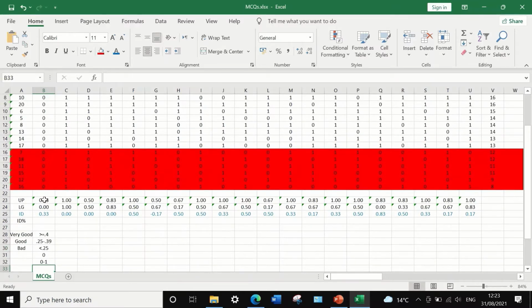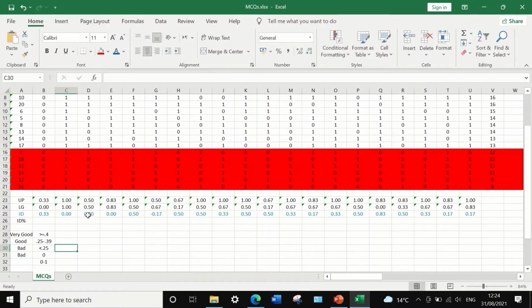In the first cell here for question number 1, the ID value is 0.33. This is a good question as it can discriminate between high performing students and low performing students. The second question has an ID value of 0. 0 means that the question is not discriminating between high performing and low performing, so this is considered a bad question.